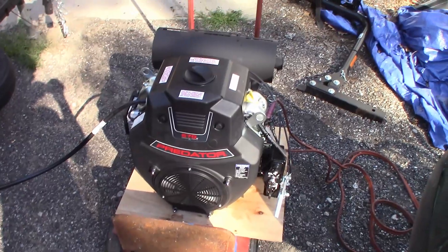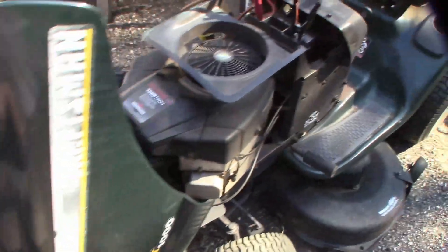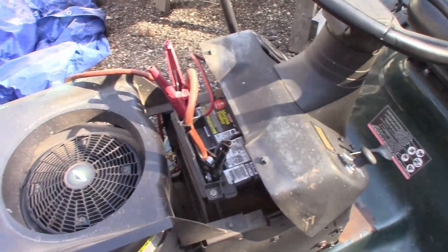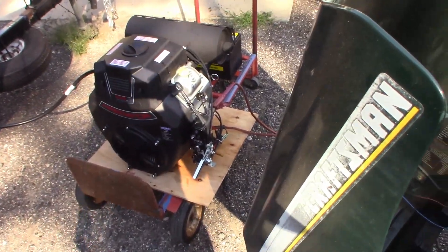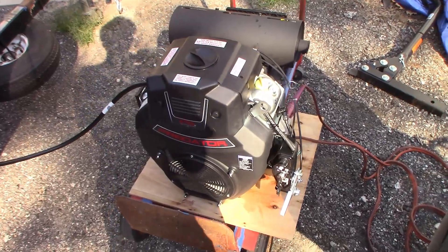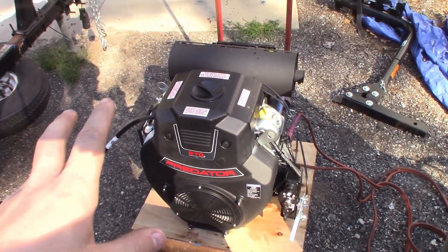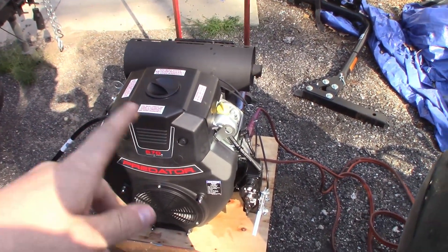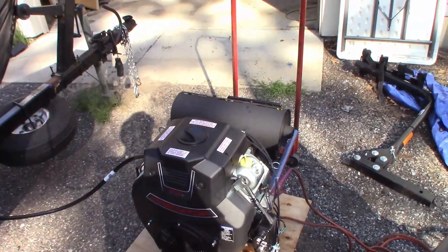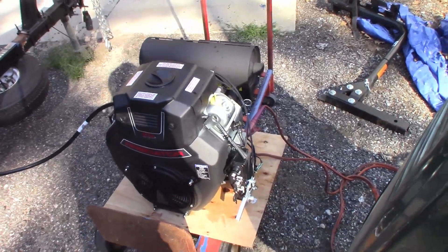Let's put the oil in this thing. I've got a fuel line up to my test tank and the starter connected to the battery through the key on my lawnmower. I ran it on the starter for about 30 seconds — I waited to hear the starter kind of slow down because that means the oil pump has built up pressure. I cranked it on pressure for a bit to get everything oiled up before we actually start it. Now I just need to put gas in it and this thing should fire right up.